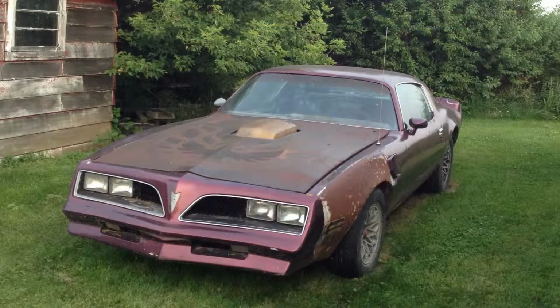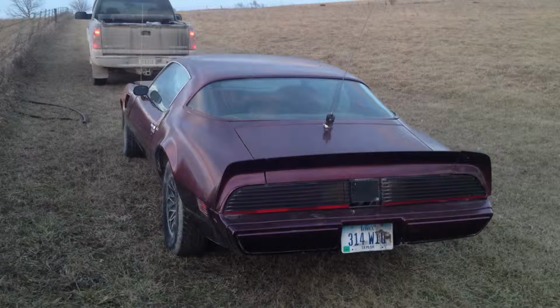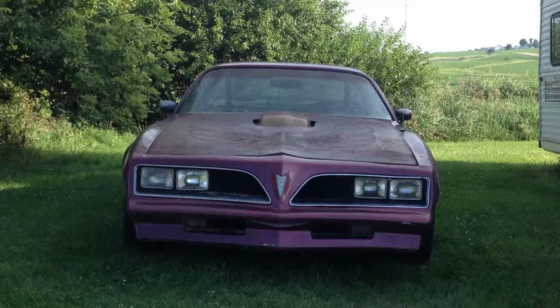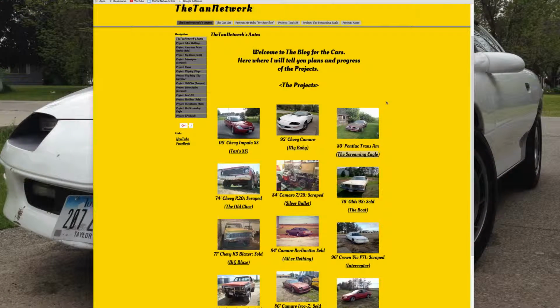This was my dream car, but because of the transmission in the Impala, I was forced to basically sell this car. I wish I wouldn't have had to. I don't think I have any better pictures of it, but I'll throw a couple of pics up on there. This would have been a cool car. It was an 80 with a 77 front clip on it, or a 76 Smokey and the Bandit front clip. But it had a build sheet. It was a matching numbers car. It was a WS4 car. Air conditioning, some other nice options. It wasn't a T-top car. It had all the molding and a lot of the options. It was a nice car.